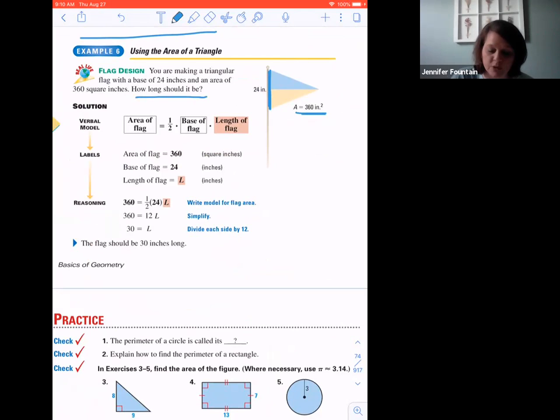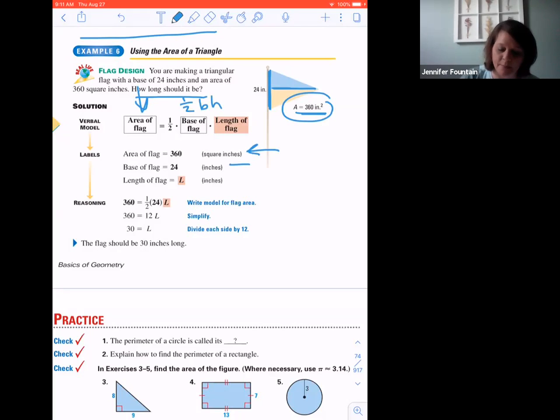In this situation, when we're talking about length with our triangle, this is the part of our formula that we call the height. When we talk about 1/2 base times height, we know that's our formula. So they're calling the height the length in this situation just because it's turned sideways. So know that those two words are being interchanged. What we do is we know the area, so we're plugging that information in here. We know our formula is 1/2 base times height.